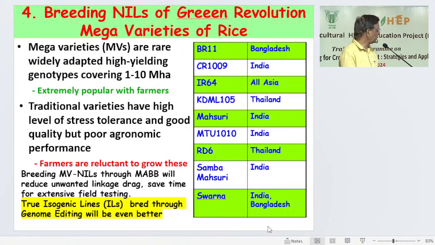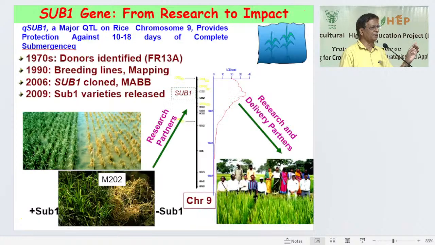Now here it is truly isogenic, but it still has some linkage drag. Genome editing can produce true isogenic lines without any linkage drag, zero linkage drag. I will give you an example of linkage drag. When you do backcross breeding, you are normally transferring 1 to 3 MB, sometimes 4 to 5 MB of genes, because you cannot recombine a single gene. There will be maybe hundreds of genes which are tightly linked with that, and they will also go along with it.